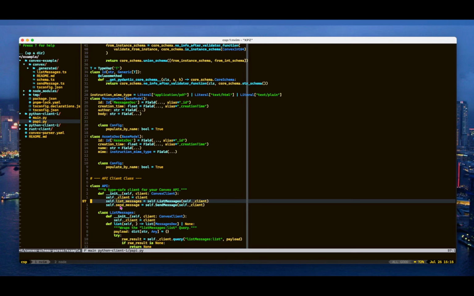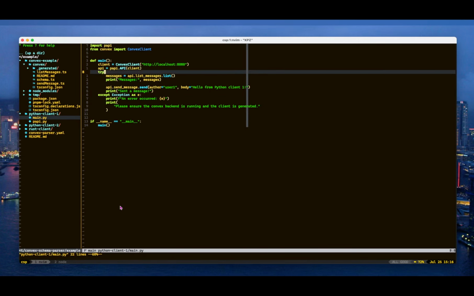So for instance, if we now take a look again at the Python client, we have the convex client initiated, pass it to the generated API, which uses the client then. And then we have the member list messages and the public function that is exposed, list, as well as send messages and send. For the Python case, we enforce named arguments because, since we parse the type declarations generated by TSD, it might be that the arguments of the functions are reordered in some kind of way.